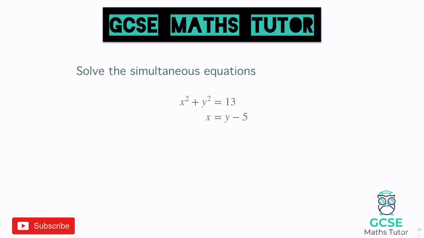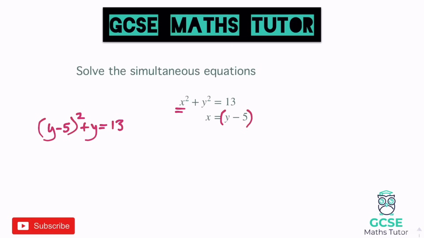Now the way to do that is if I just stick a bracket around this y minus 5, I'm going to put that in place of the x up here, and let's see what we get. So getting rid of the x and putting the y minus 5 would leave us with (y minus 5) squared, plus y squared, and that equals 13. Now we've got an equation that has no x's in. As long as we've only got one variable in there, we can definitely solve it. It's going to form a quadratic with y's in, but we can definitely solve that.